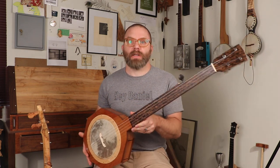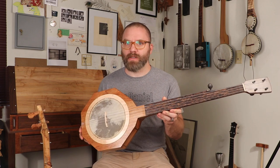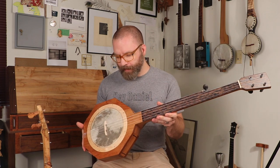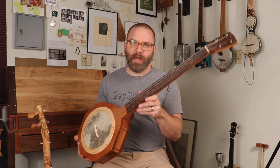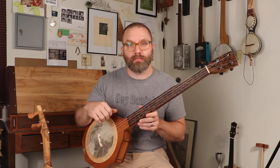So here's what we're going to do. I'm going to play a little bit on one of these, and we'll get a sound sample. And I'll play a little bit on this one, get a sound sample, so you can hear the difference. The only real difference, I mean, you can tell the difference in wood. It's got a maple instead of a cherry neck. But the tone ring really makes it a lot louder, a lot crisper. So we'll play some of this, and then I'll get some glamour shots, and you can hear some recorded sound over it. So let's do that.